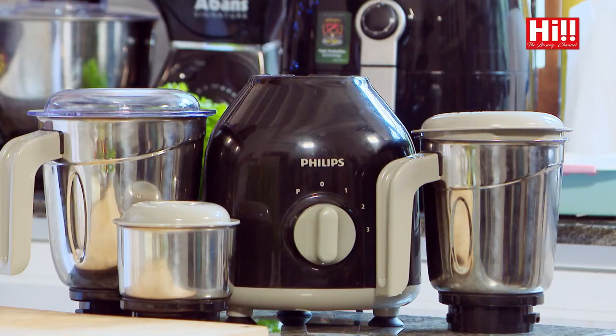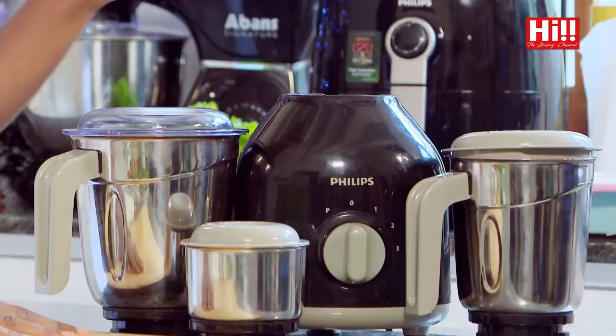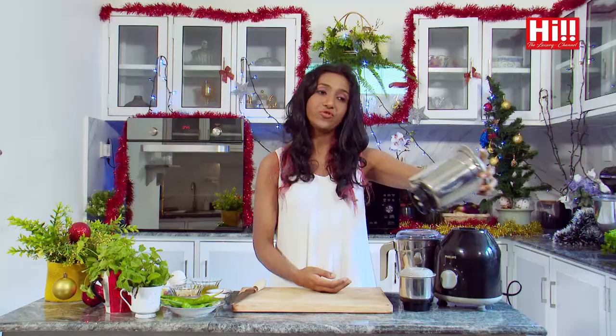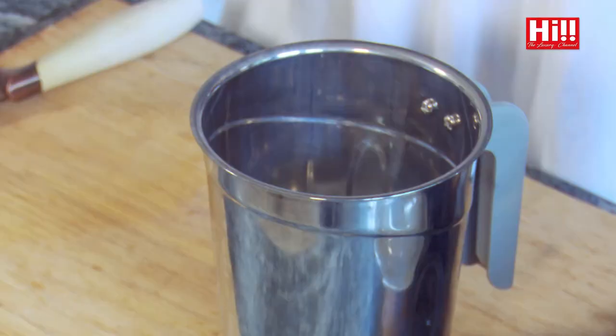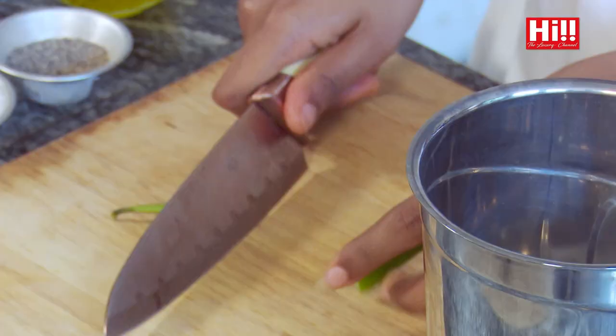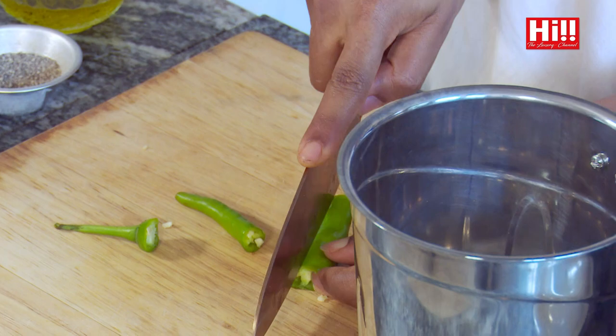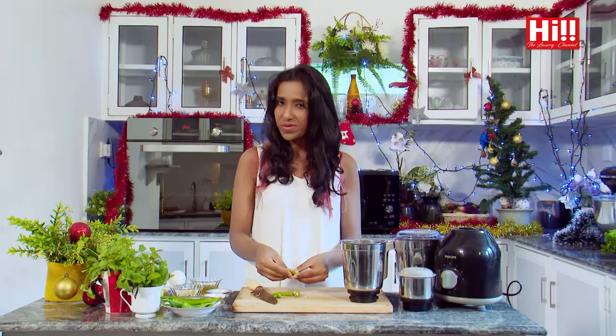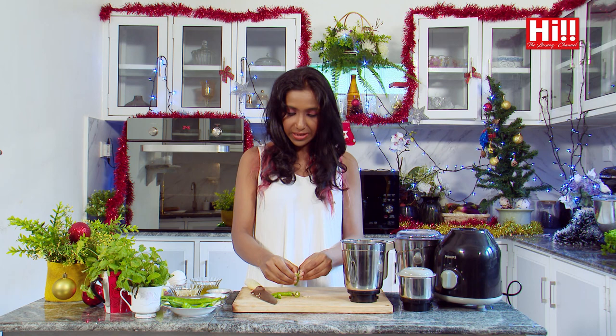So for the herb mixture that I'm going to make, I'm going to be using my Philips mixer grinder. It comes with three attachments. One is a spice jar, the other one is a blender, and this is the chutney jar which I'm going to be using today. So I am going to throw in two big green chilies. I don't want the seeds, so I'm going to take off the seeds. Because if you put in the seed, it's going to be a little too spicy. So it's very easy to take this off when you cut it in two.